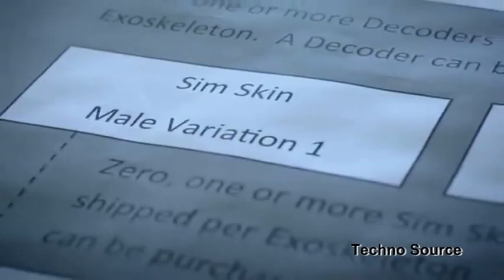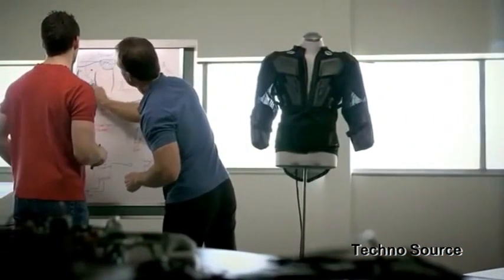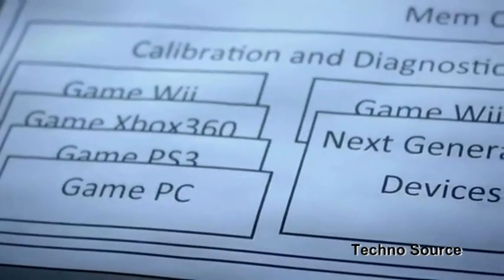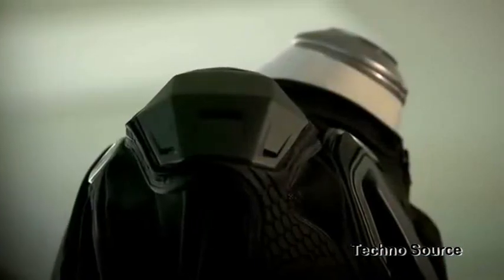The last piece is the SimSkin — the look and feel over the top. You can have front piece plates or armor on the sides to actually look like you're in the game you're envisioning yourself in. Games already have sound and haptic feedback, so we take that information that's already there and implement it with Air Egg. If you're an indie company and want to compete with a AAA game, now you can. It's not just about the visuals anymore — it's about how you can differentiate your product. We think that's going to be a big difference.